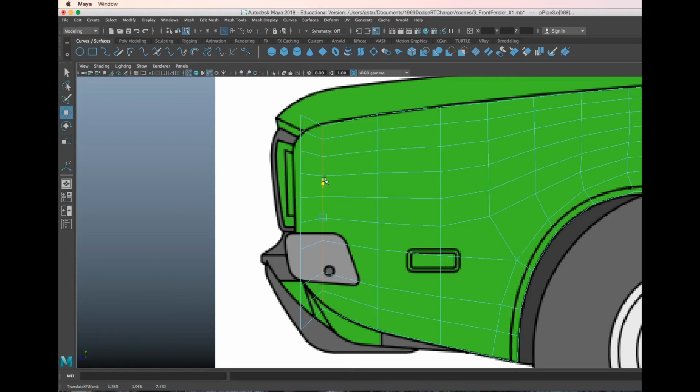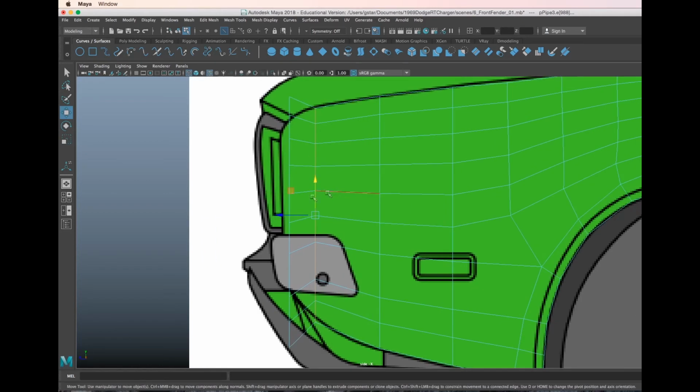Press W, move it up. Here. R, and let's kind of get the bottom edge to match this guy. Press W, move it up like so. And then double click here. Actually, that top one, hold shift, double click there.